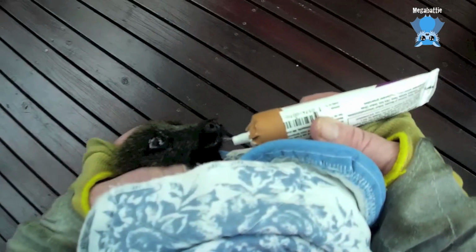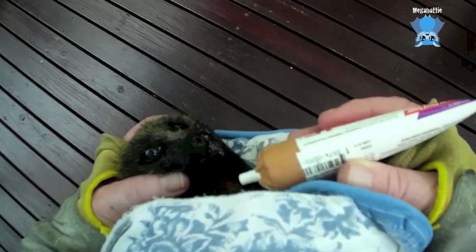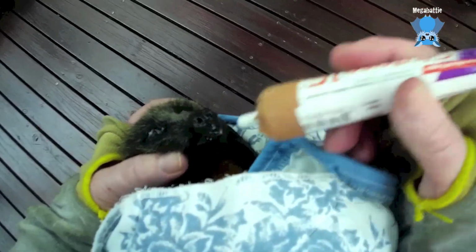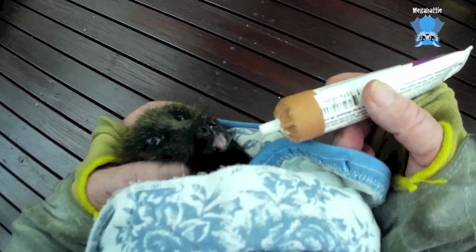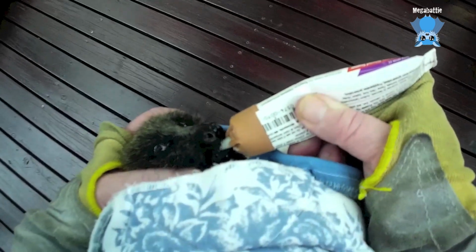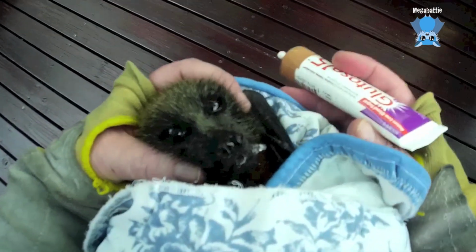It's like when you go to the hospital once, they give you sugar when you're a baby. Yeah, and they put sugar in your drip. If you go into hospital, they put glucose in your drip. So the fact that he's not even really going for that. Oh yes, now he's hungry. This just helps. Hungry bat. It just helps him with shock. Okay. I think he's starved here for 3 days.